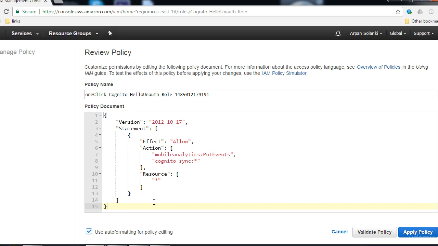This policy can be considered almost an empty role because it allows these two features. One is the put event using Amazon Mobile Analytics, which is a service to understand usage and revenue for mobile and web apps, which we are not going to use right now. And the second one is the use of Amazon Cognito Sync, the part of Amazon Cognito that enables cross-device syncing of application-related user data. And we're not going to use this now because we are going to focus on Amazon Cognito identity. So let's modify our policy document.